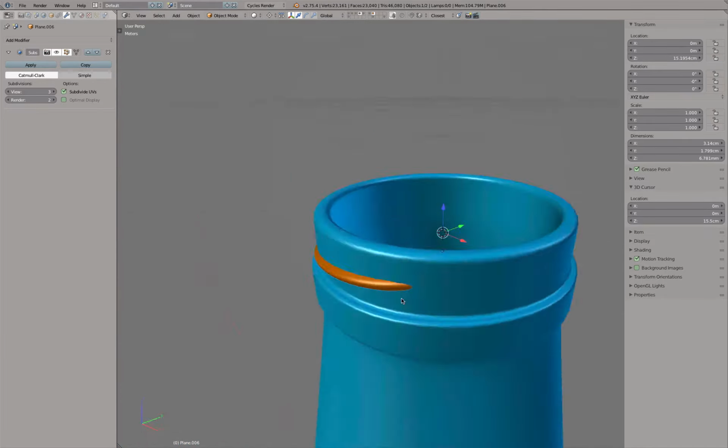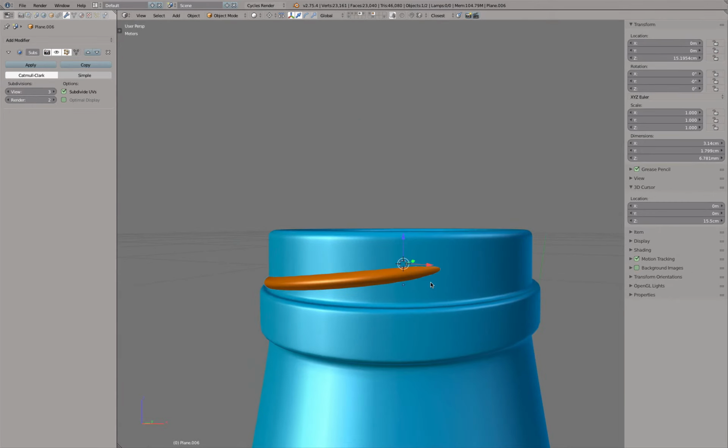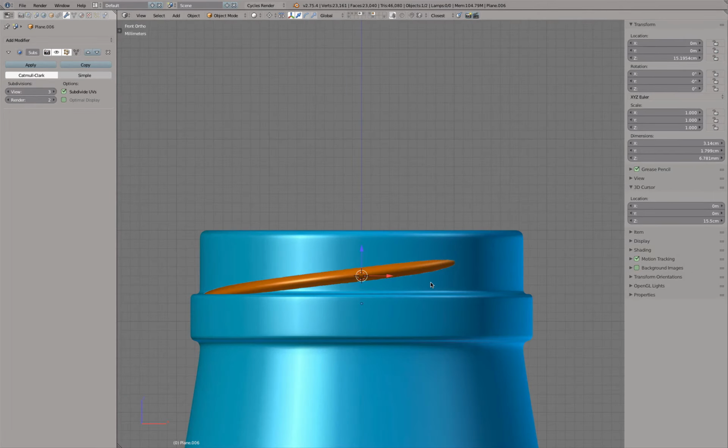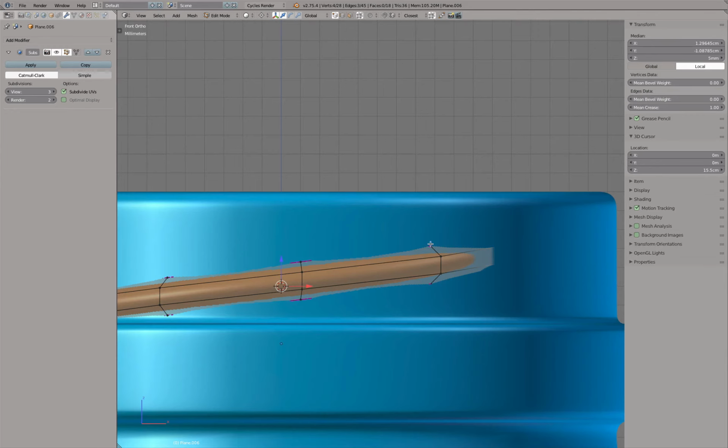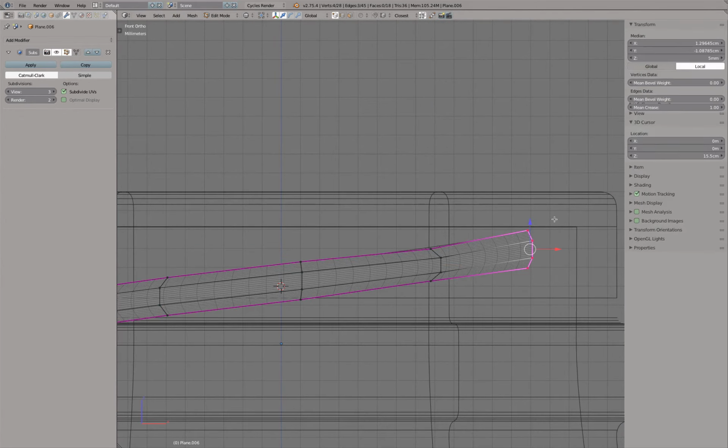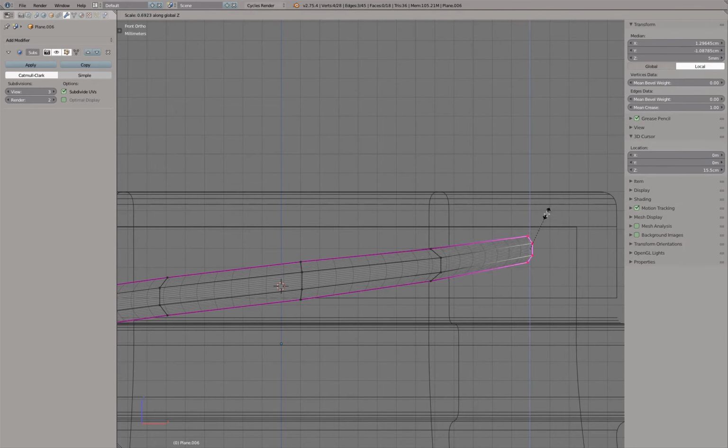Pretty awesome, not too difficult. A few other things we could do. Maybe here, if we want to, we could go back to the normal mode. So S and Z, for example, we could tighten all this a little bit. S and Z, tighten this a little bit more.